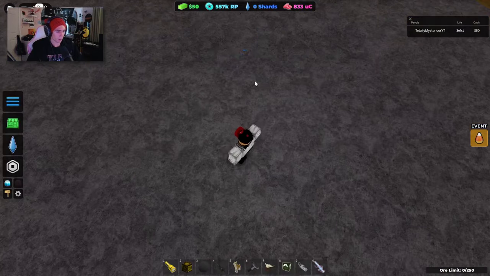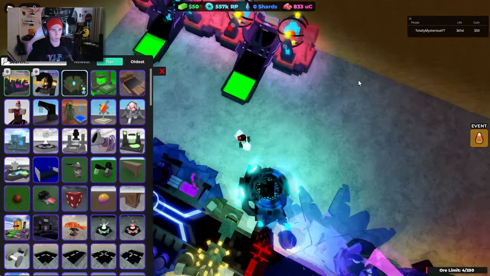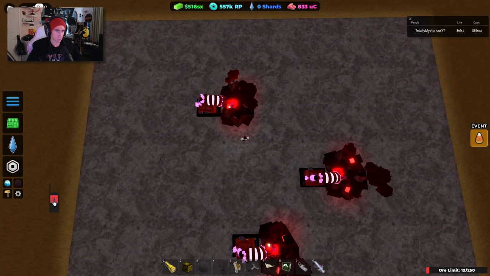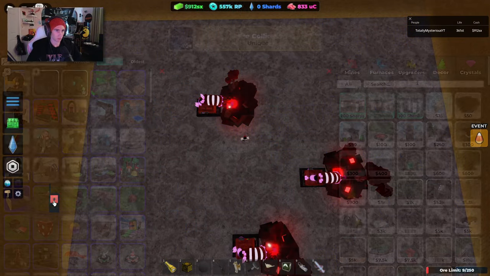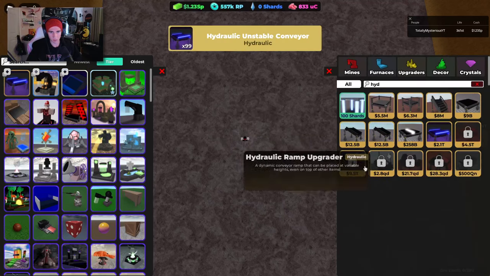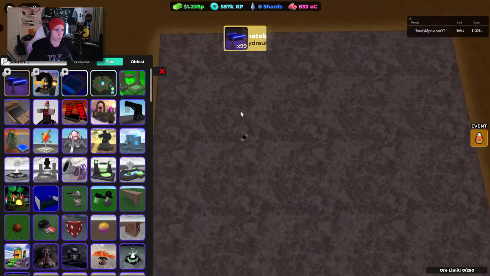So, all right, I want to make this setup. I really, really do. A few things need to be done. Number one, let's get some money. Just get to about SP. Hydraulics. Let's get some of these. Okay, that should be fine.